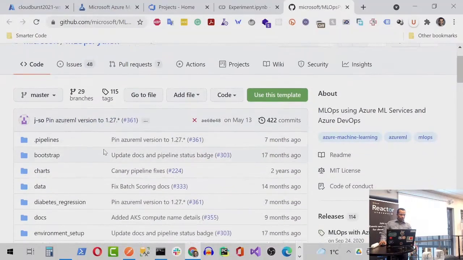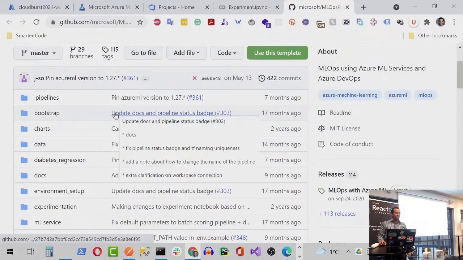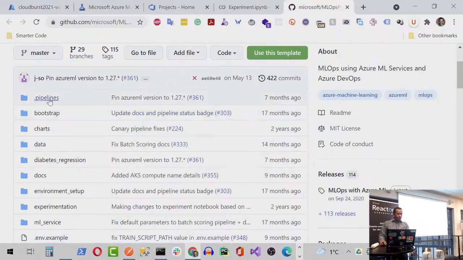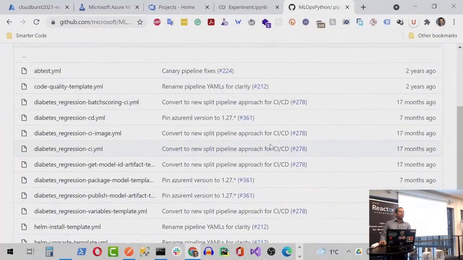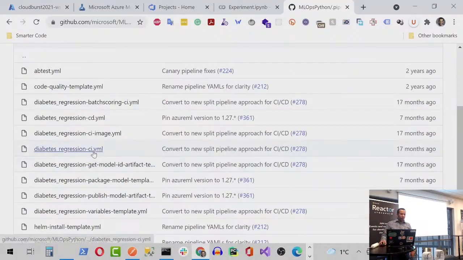It's quite a complex project, but we don't need to focus on everything over there. There are certain things we need to care about. The first one is the pipelines. Is it clear, by the way, or do I need to zoom in? Perfect. In the pipeline section, there are many files, but only three of them that we care about. The first one is diabetes regression continuous integration. By the way, diabetes is the name of the experiment. In our case, we can call it automobile MG, but we're going to have a look at that. This file contains build definitions for continuous integration. Continuous integration here means model training.